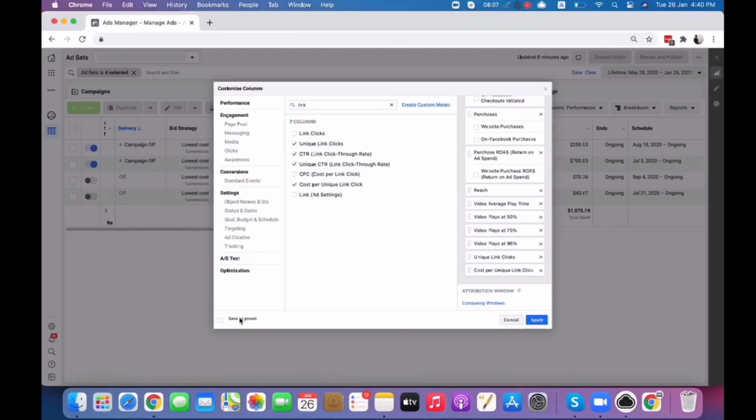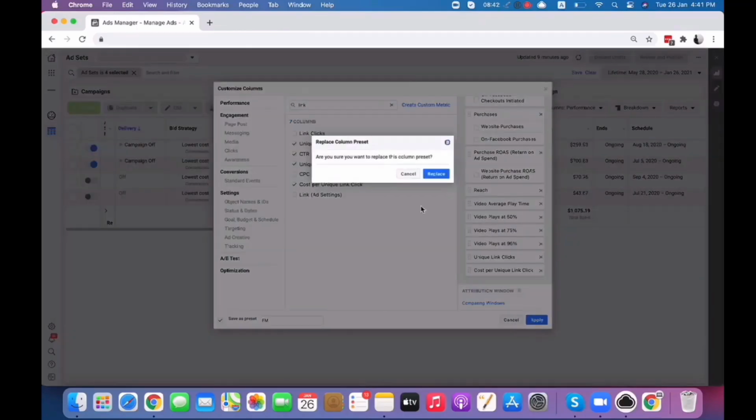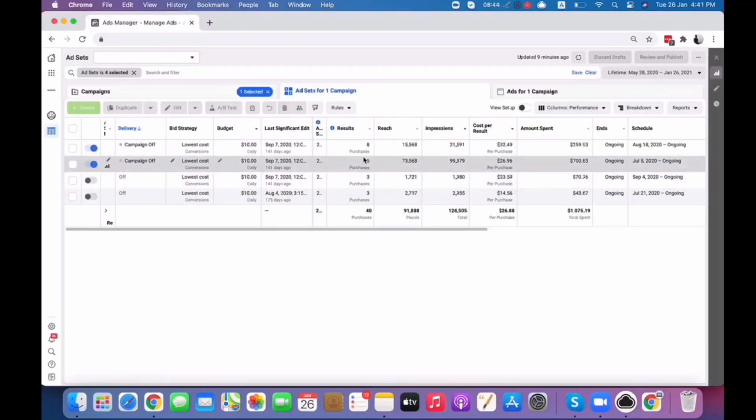Now, all you're going to do is on the left bottom, you will see save as preset. Give it any name. So when I started out, I named it FM, and I still have FM as the name that I give to my columns. I have different columns now for different purposes, but if you're starting out, one column on your preference is all that you need. Do not focus on having 100 different ones and confusing yourself. But once you do, please go ahead and click on apply and hit replace.